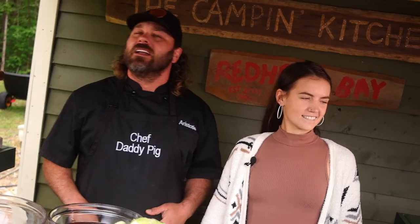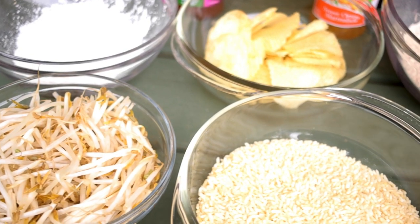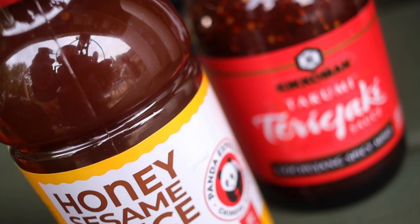So I just wanted to bring a little flavor to the fire. And you know, we always do a little something different around here. So the goal today was to take the vegetables, enhance them, and do a meal that people aren't really gonna expect out of something that is all vegetable based. We wanna be creative. We wanna open you guys' minds to different ways of being creative with your food. And that's what this episode is all about.